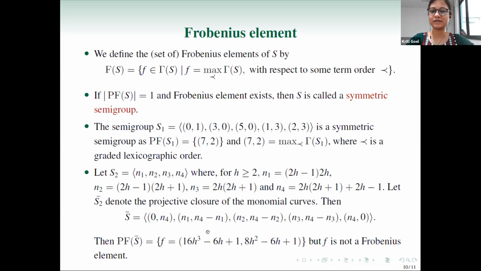So this is the affine semigroup that we look at in N^2. Using the same step as above, we look at the resolution of K[S bar], which was given by Indranath Sengupta and a few of his students very recently. We use this setup to pick out the degree shifts in the highest component. Doing the same calculation as above, we get that this F, given by this tuple, is a pseudo-Frobenius element. But we were able to check that in the gap set, this particular tuple does not form a maximum with respect to any term order. So indeed, this is not a Frobenius element. This says that defining symmetric semigroups may not be as trivial as it is over the set of natural numbers.